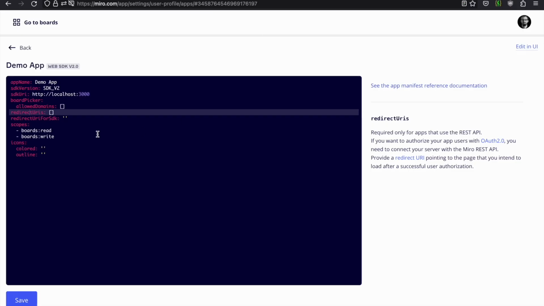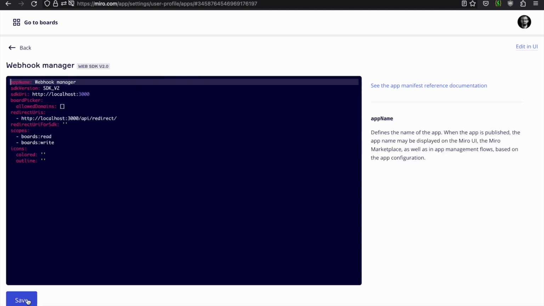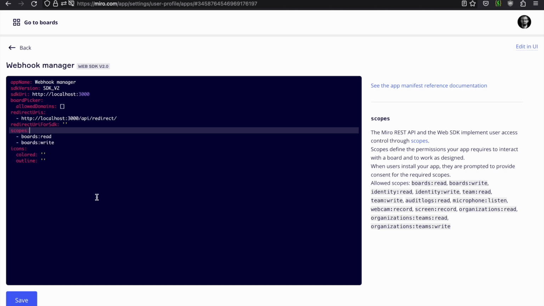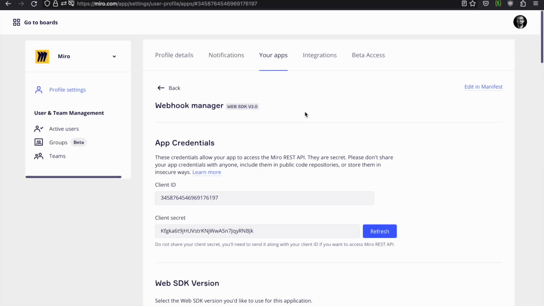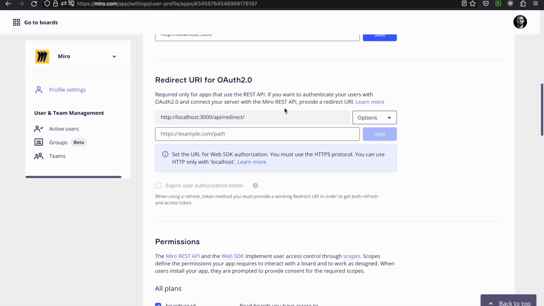We go back to our app settings, we paste in the new settings, click on the save, and now our app has the same configuration as the example app in GitHub. So this makes it really easy to share apps or copy existing apps and create new ones, and so on. If you go back, the UI is also reflecting these settings as well.